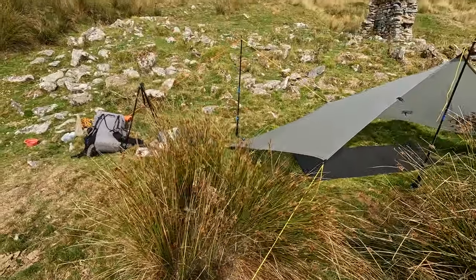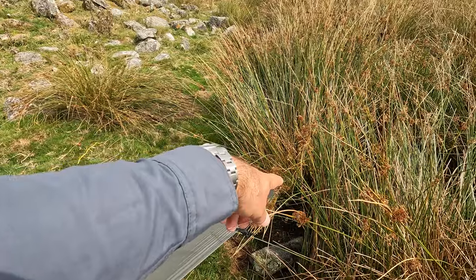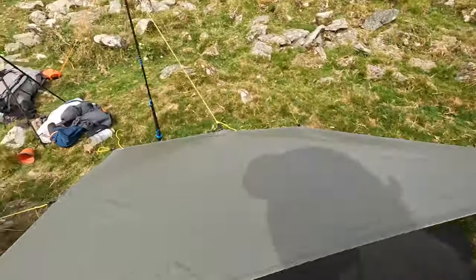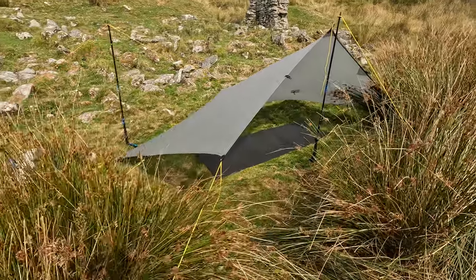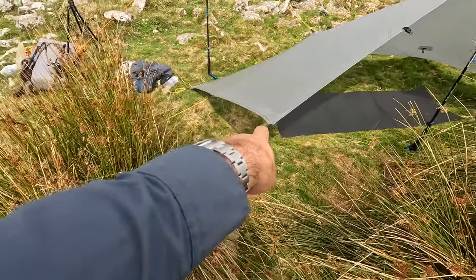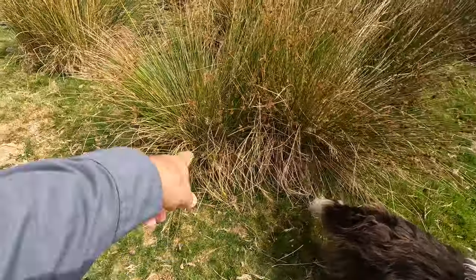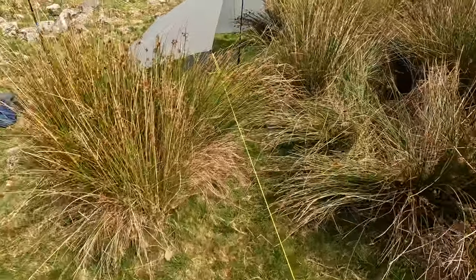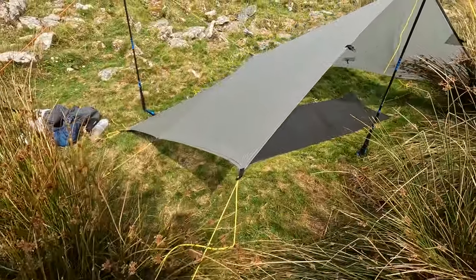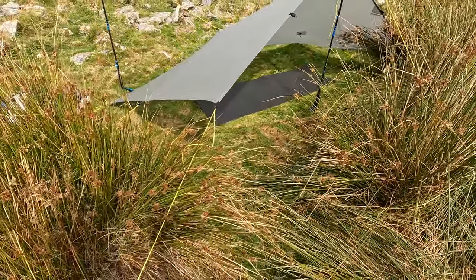When I got here the other day the wind was a northerly or northeasterly breeze coming in this way, so I pitched this corner here quite low to the ground and pegged that one down to secure it. Because the breeze was coming in this direction and my head was going to be here, I used a very long line on this corner - maybe about three or three and a half meters or more. Using a very long line on a corner helps raise that corner up so you've got plenty of headroom under there.